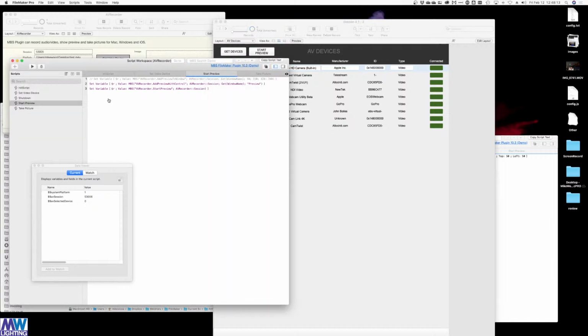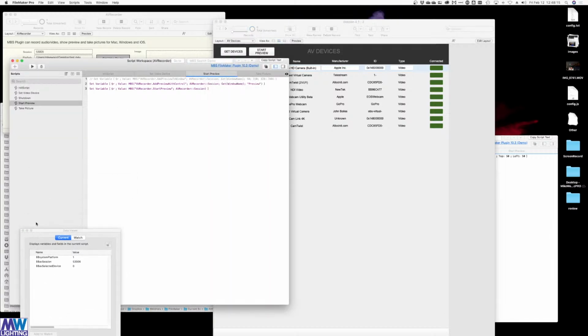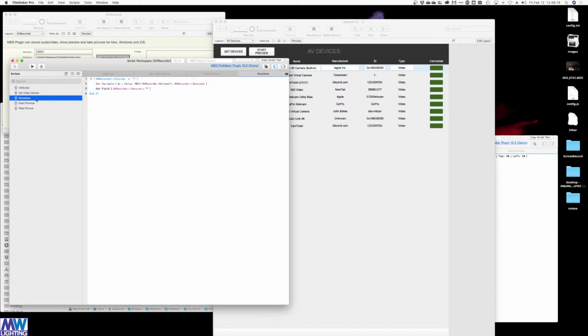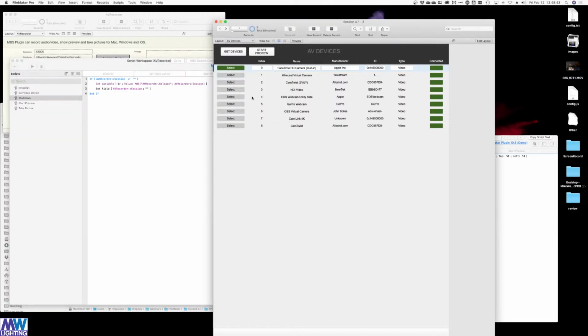So if we come back over here to our demo solution, let me close the data viewer again, you'll notice that there's this important shutdown script right here, right? It's this little line right here that we really care about, this MBS AV recorder release. Similar to, I guess, what was it, on an expression console, you have a release function, right? It's going to release this session. We're not using any more, release the devices. We're also going to add one more little thing in there that will close the preview. And I'll show you how to do that right now.